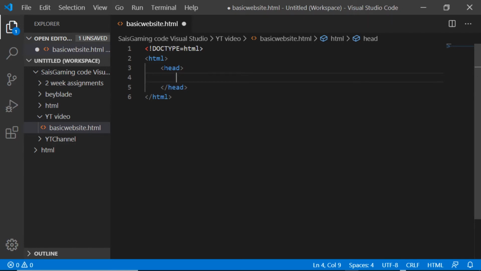It types it for me. You should use your signs, not parentheses. A tag just starts with a sign and ends with a sign. So you start off with the sign, and then you do head, and then end with the sign. To cover the entire thing in a basic nutshell, there are three main tags. There are others that are useful and you need, but the main tags are the HTML tag. Oh wait, there's four technically: the doctype, the exclamation doctype one, the HTML, the head, and the body. Those are the really important ones.